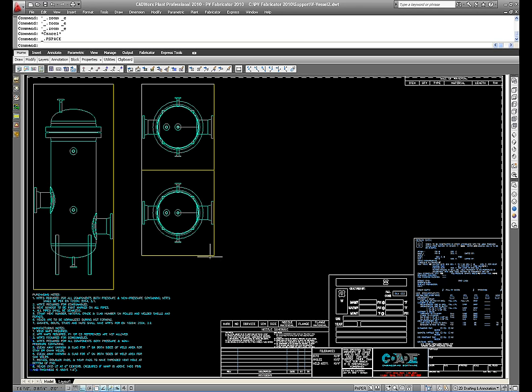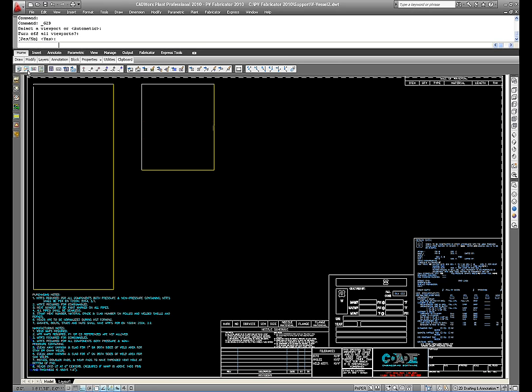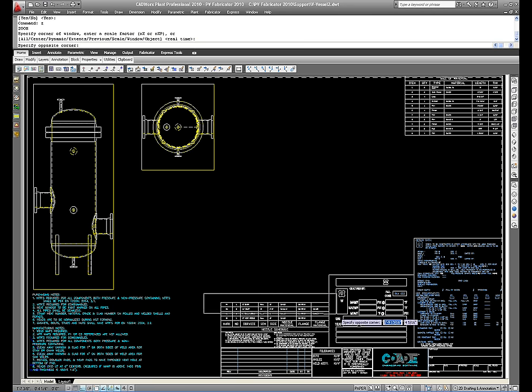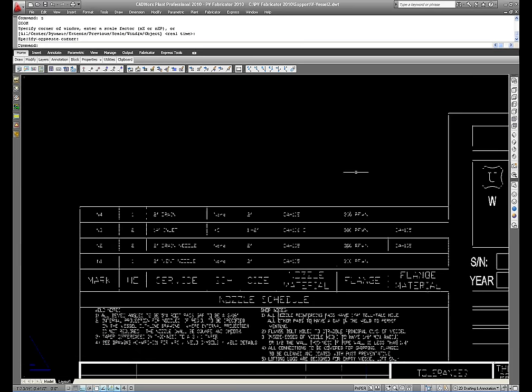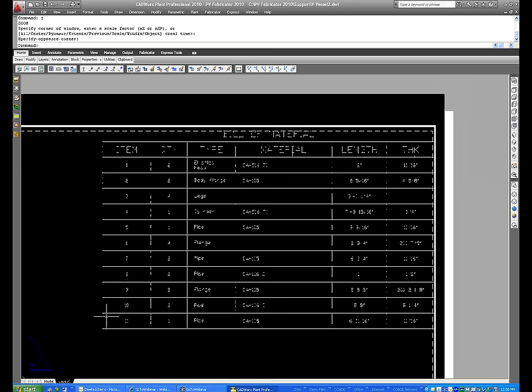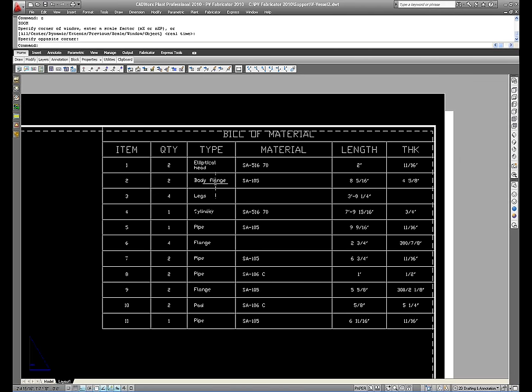Okay, I've got a layout here. I'm going to go ahead and just get rid of this view. I've realized I don't need that. So I've got a view and a layout of what I would like on just a general basis here. I'm going to go ahead and create a 2D outline, 2D representation. That way, as you can see real quick, I can come down here and I can get a nozzle schedule for this vessel that I've got built. I can also come over here and look at a complete bill of materials of these components that I've added from PV Elite. And of course I can go down the list and verify that all of this information is correct. I've got a material, a length, and a thickness for each one of these.